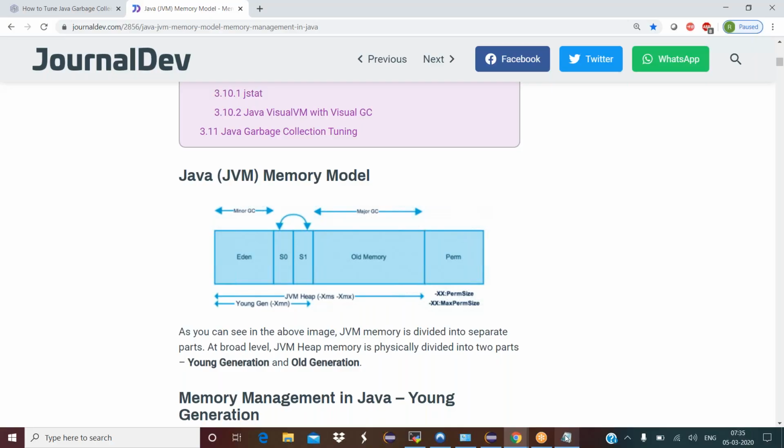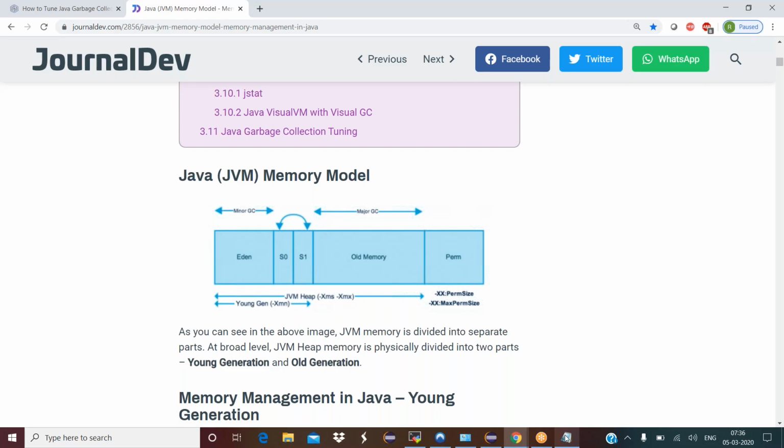This PermGen will contain the classes and methods, and also the Java SE library classes and methods. On these PermGen objects, the garbage collection that happens on PermGen is nothing but a full GC. The reason is, even if the full GC is happening, there is no guarantee that the objects which are not being used or not being referenced will get deleted.